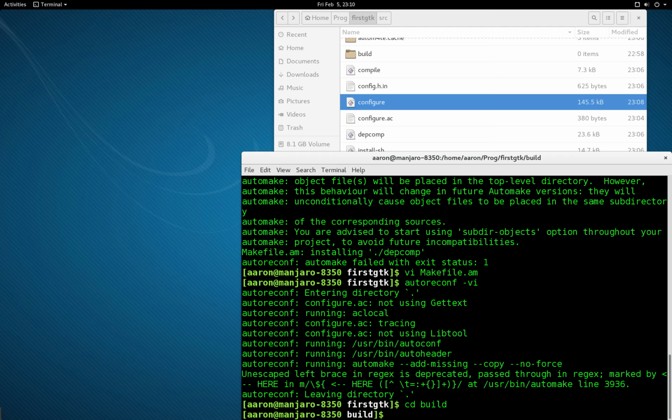The important point here is that I'm running configure from the build directory. I'm not in the project directory directly. The reason is I don't like to pollute the project directory with all the build stuff. There's enough stuff in there already. I don't want to pollute it with what amount to temporarily or automatically generated files. So I do that in a build directory.